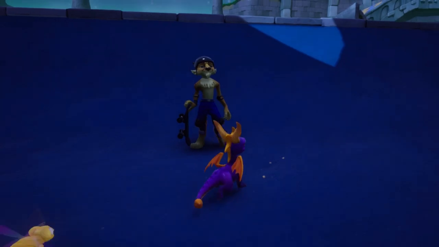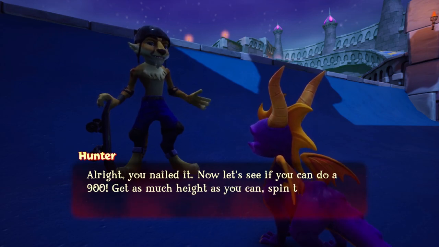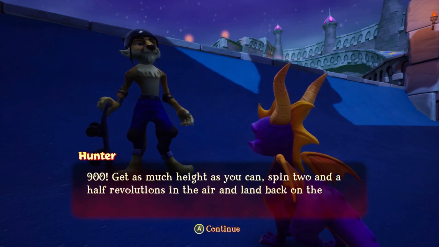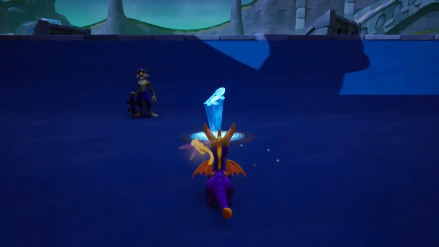You know what, I'll do a few rotations. Right, you nailed it! Now let's see if you can do a 900. Get as much height as you can, spin 2.5 revolutions in the air, and land back on the ramp. Okay, a 900, alright then. Let's see a 900. Show off.